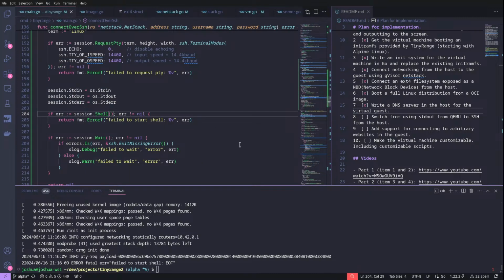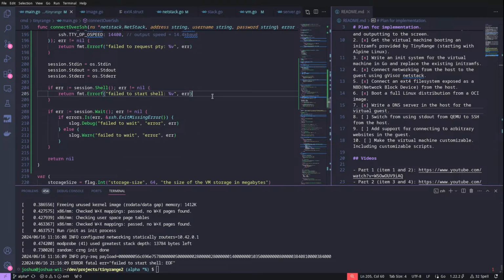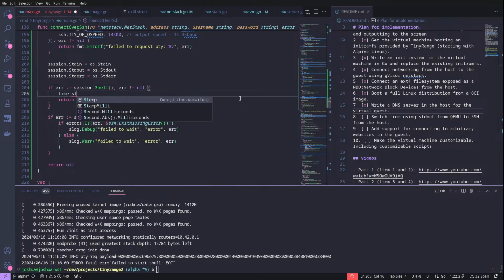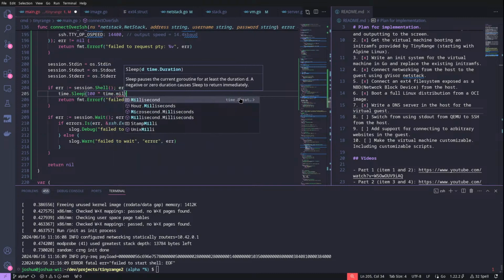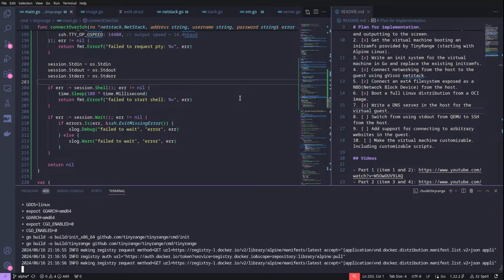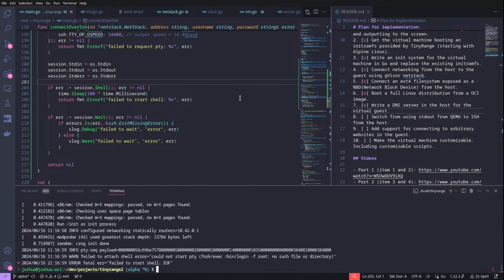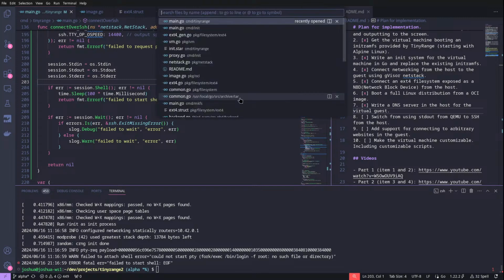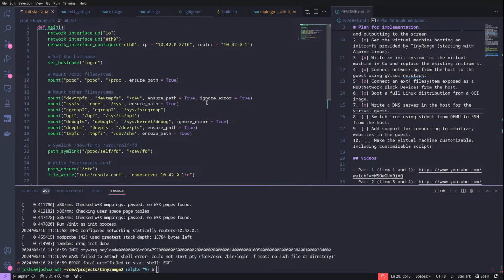Having a little bit of extra stuff on there makes me think I should have this wait a little bit. Could not start PTY exec bin login -f. Right.